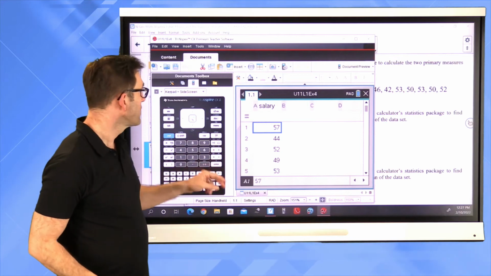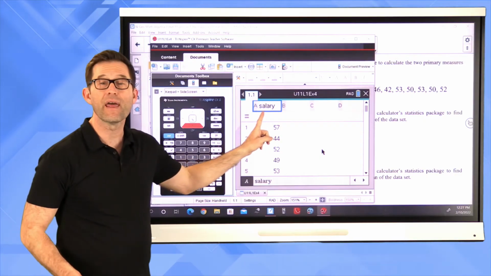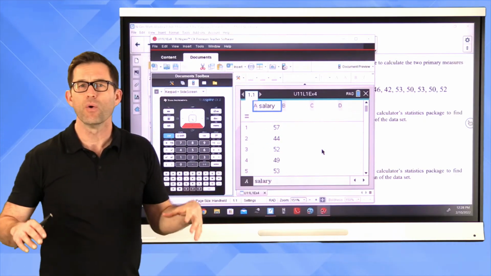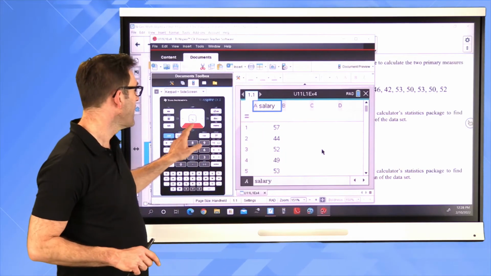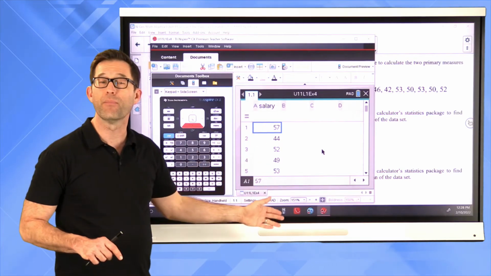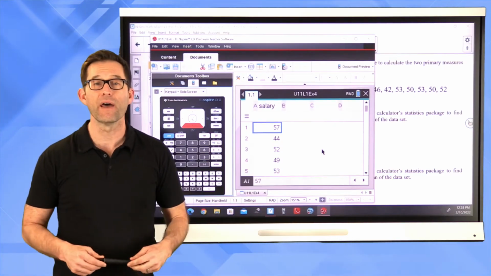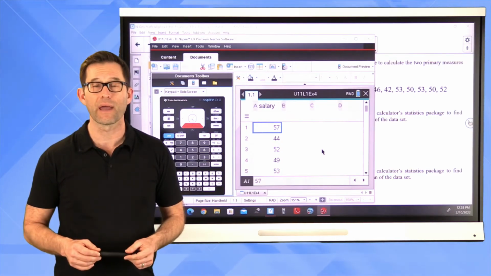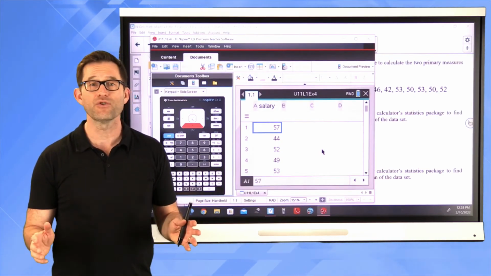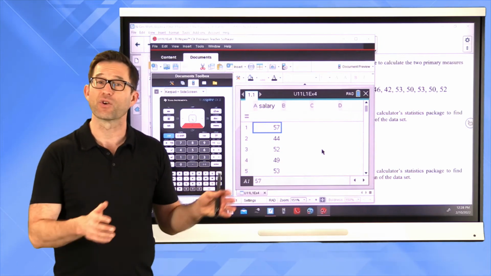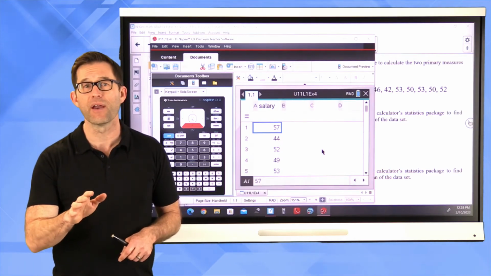You can go up into the column header and you can actually give it a name. I will almost always give it a name, and you'll see later on why that is. So I've called this salary, and then I have entered all of those 20 data points in here, all right? How about this? Pause the video now and take a moment to enter the data however you need to in your calculator. Be very careful and check it over once you've entered it. There's nothing your teacher can do if you enter the data wrong, because your calculator is going to ultimately give you your answers. So pause the video now and take a few minutes to enter the data into your calculator.